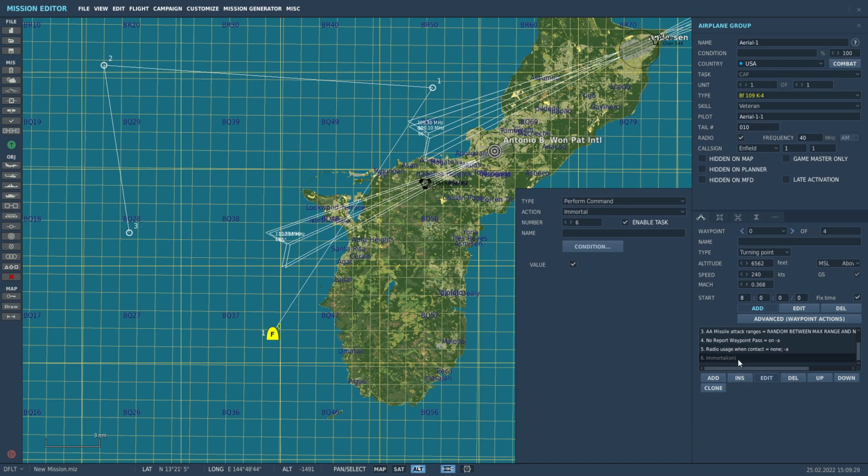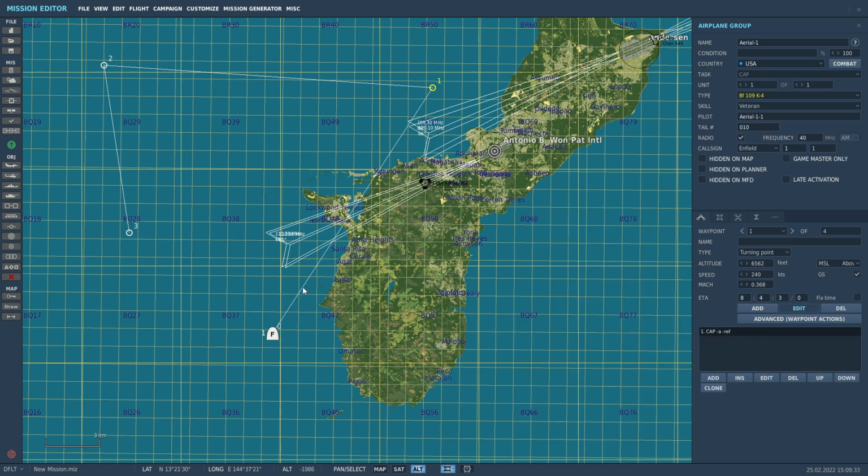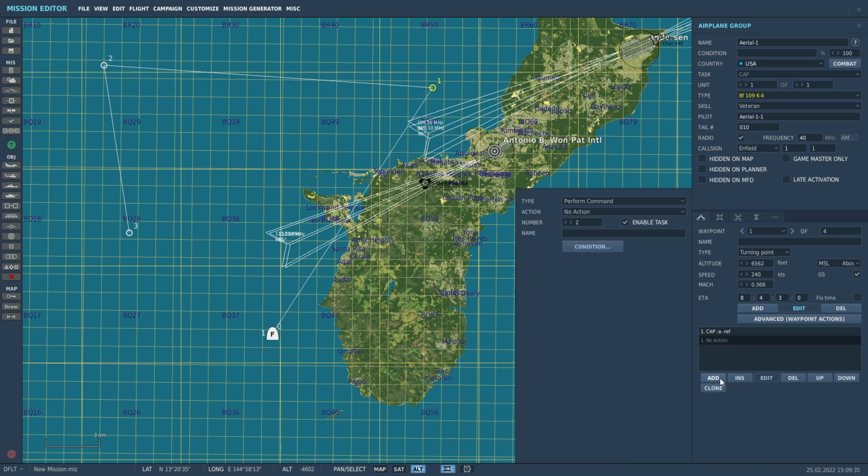Later on, you can turn this off, of course. You can turn it off, say at waypoint 1. You click on waypoint 1, Immortal off. So it would be Immortal here, but as soon as he reaches waypoint 1, it would stop being Immortal, provided he ever reaches waypoint 1.